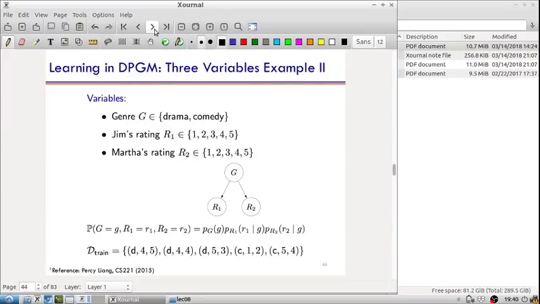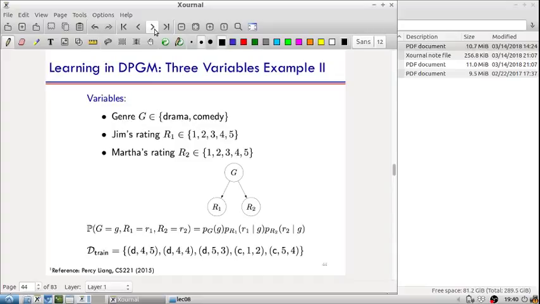The other 2 examples that I skipped in between are essentially the same thing, count and normalize. So let's not worry about that. The previous ones are the same as the first example that I showed. Next interesting case, let's say there is a hidden random variable G which takes 2 values, and there are 2 other random variables which take 5 values each. In this case, there are ratings and genre, and then maybe ratings depend on genre and these guys.